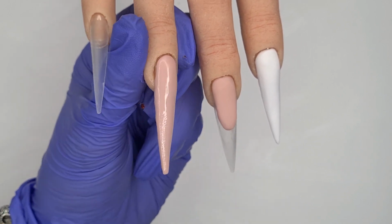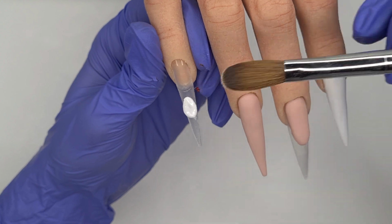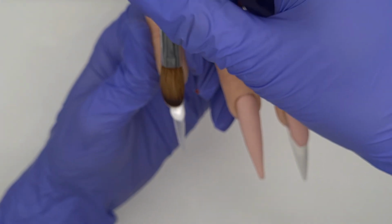And I love CJP Fantasy. I have to say, it's an absolute dream to work with. It's one of my favourite core powders because of how easy it is to work with.